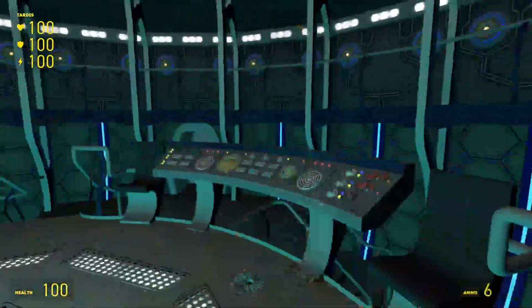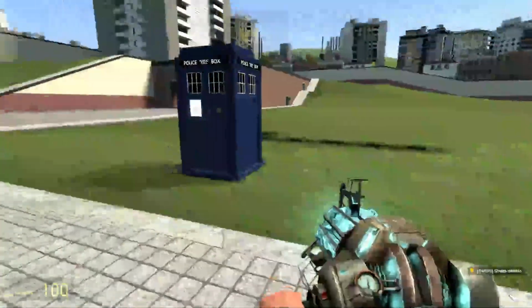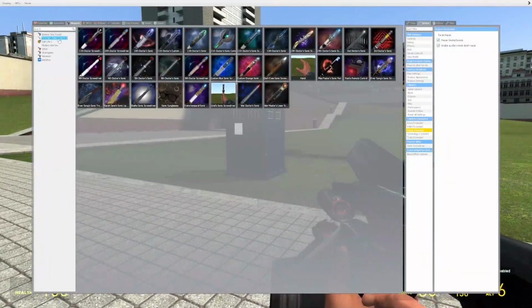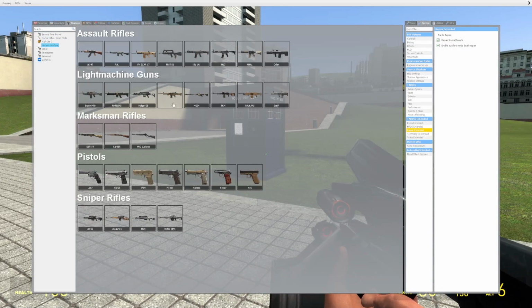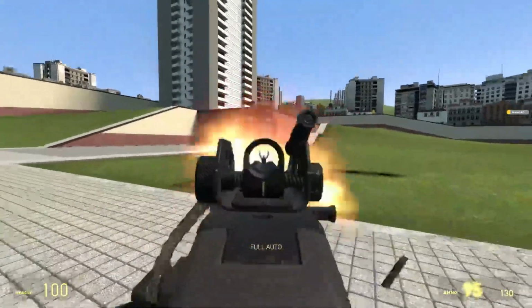Let's see here. What is the most efficient way to go about this? Probably turn off the shields and just go at it with some gun here. Yeah, sure. Oh yeah, that'll do the trick.